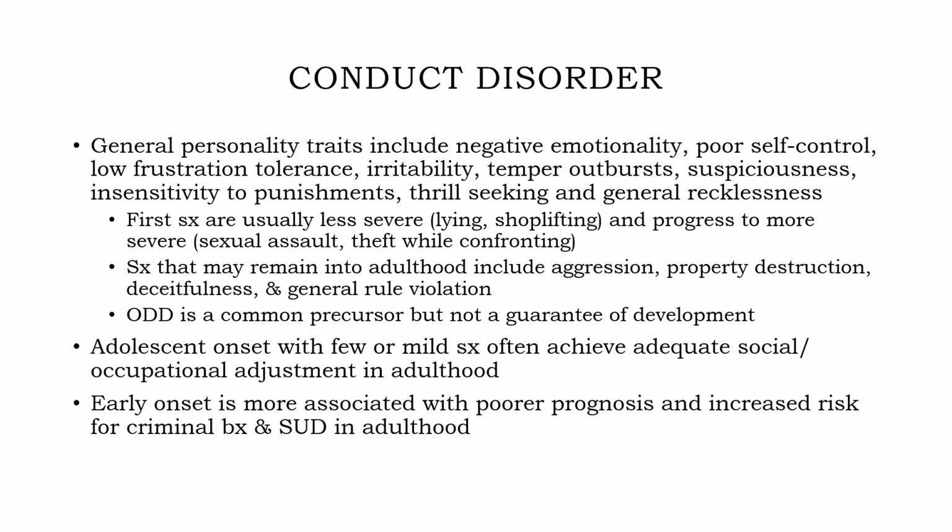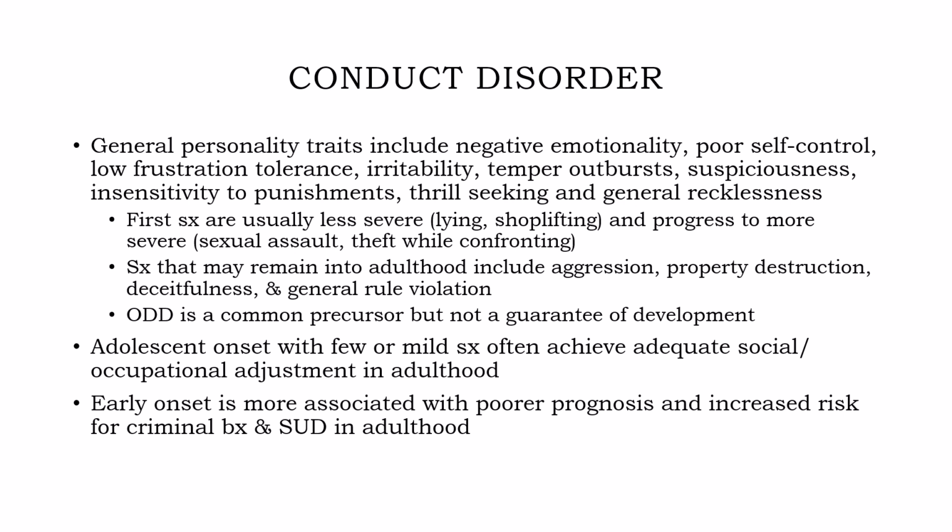So those first symptoms are usually less severe. You're going to see some lying, maybe some manipulation, shoplifting, stuff like that. And then those are going to progress, sometimes quickly, sometimes a little more slowly, into the more severe. Now, we might not always see those really severe basic human right violations, such as a sexual assault. But if we progress into the more severe symptom presentation, we're going to see more aggression in general.